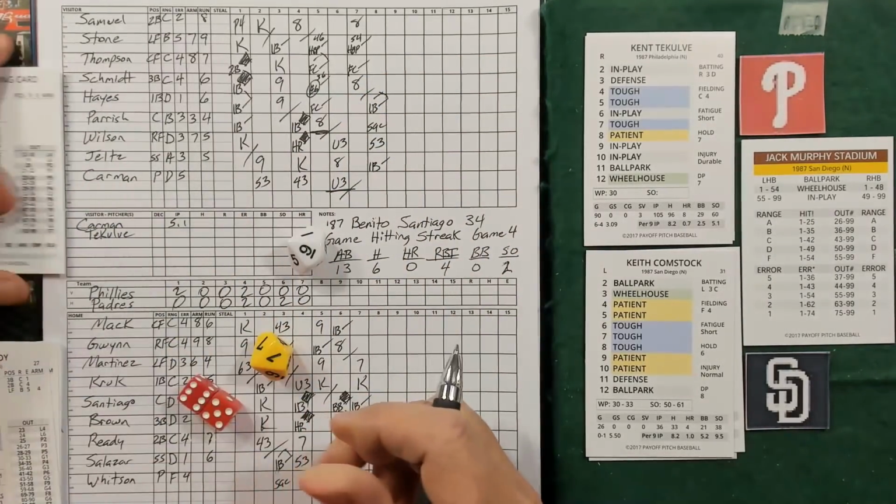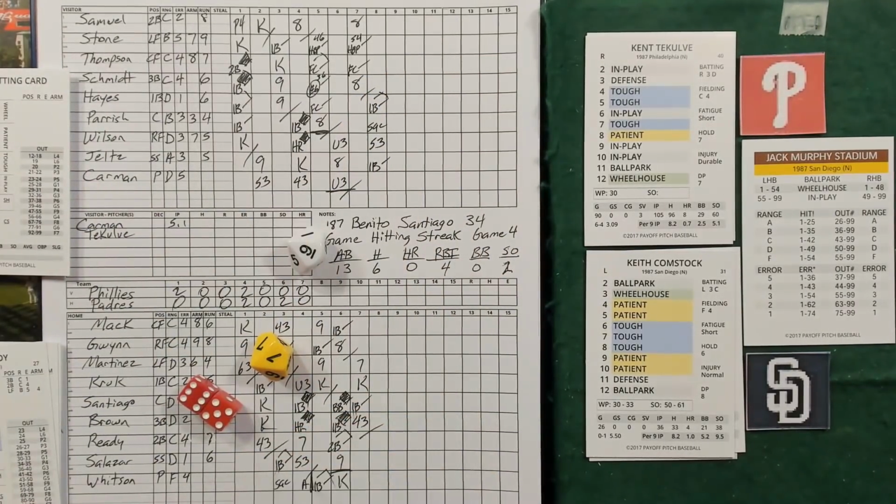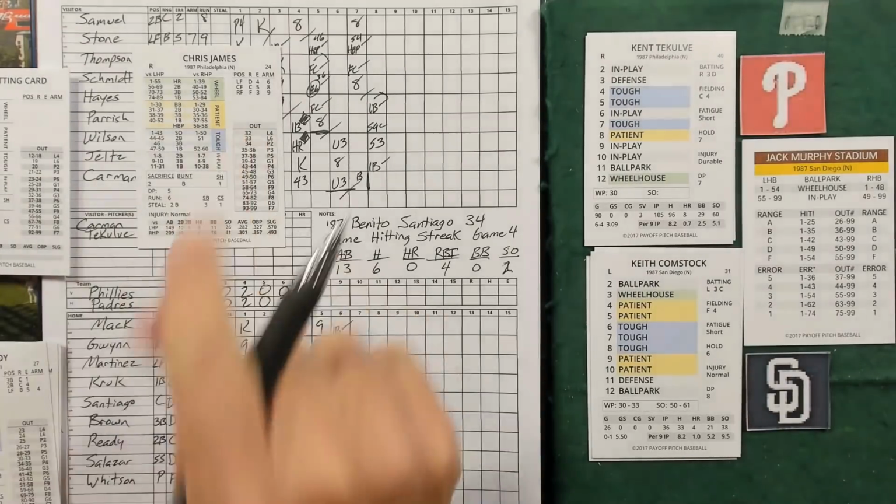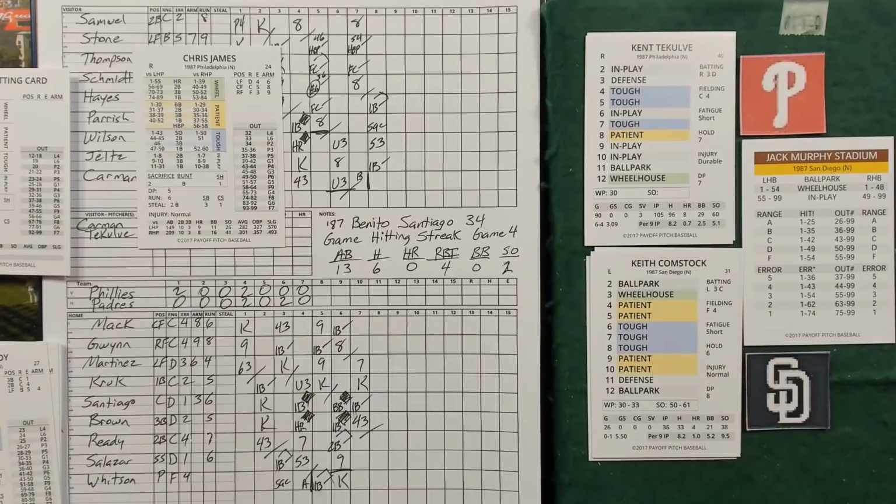Brings up the pitcher spot. Runners at first and third with 2 outs. They'll go to the bench. Timeout. So the Padres are going with Chris James to pinch hit. And I was thinking about changing pitchers for the Padres, but I think I'm going to leave him in there.